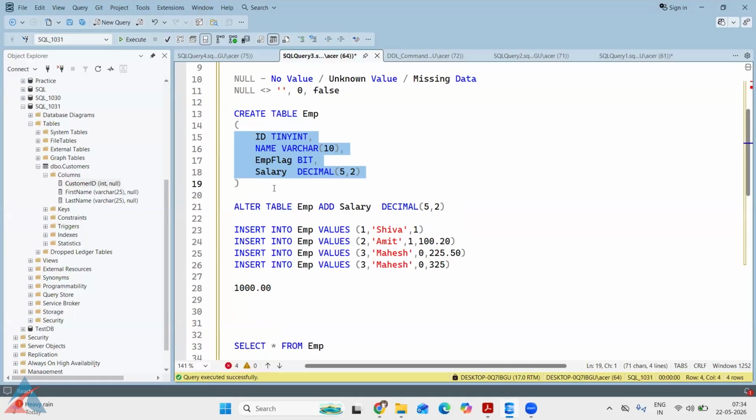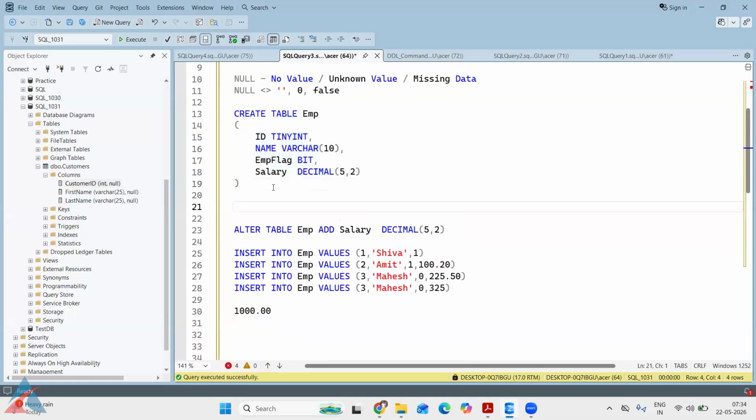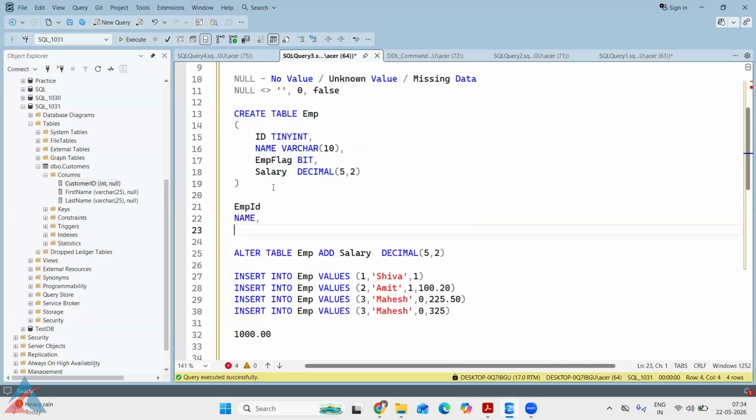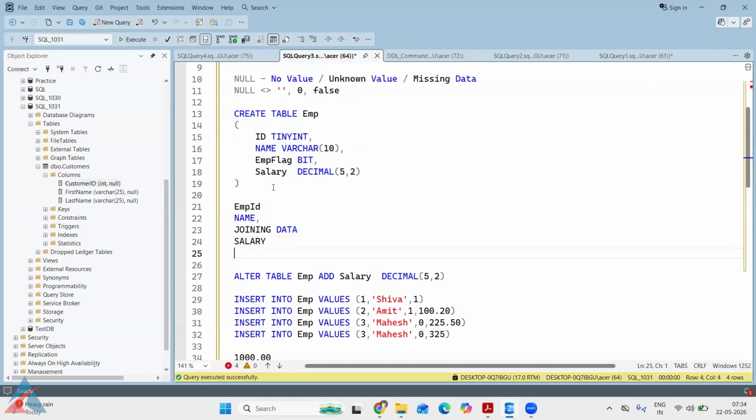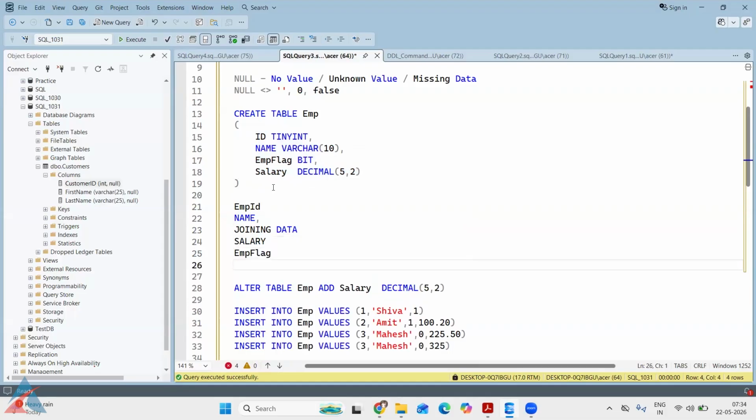So what kind of employee information can we have, right? We can have employee ID, we can have name, we can have joining date, we can have salary, we can have an employee flag that will decide whether it is an active or inactive employee.